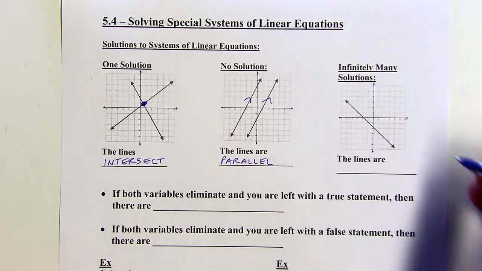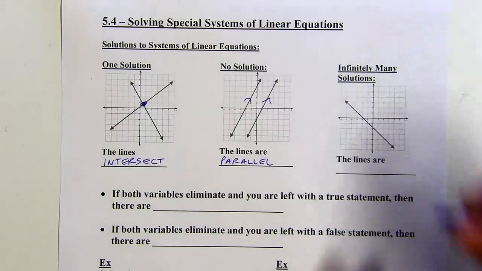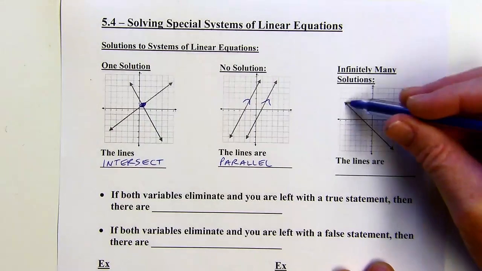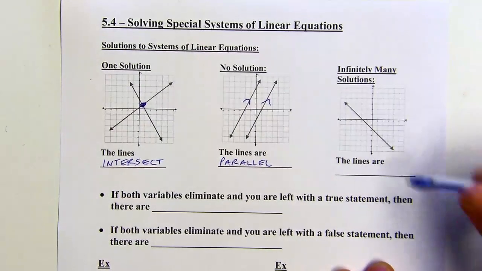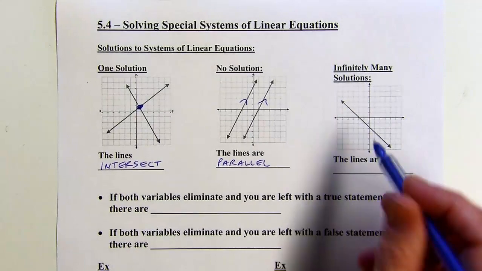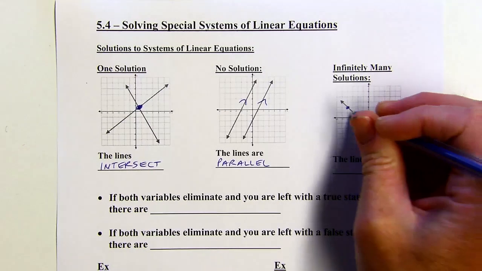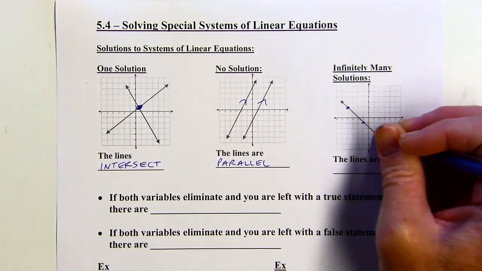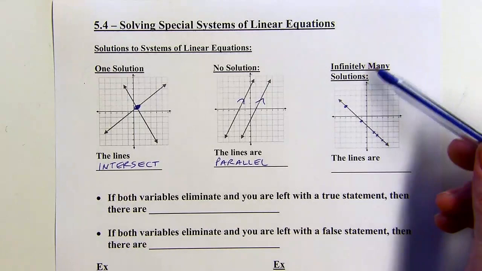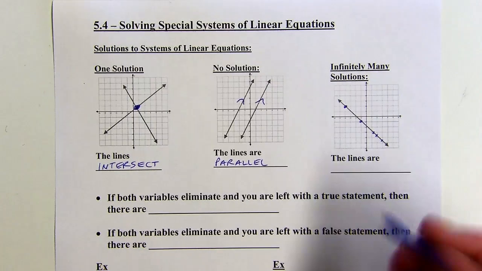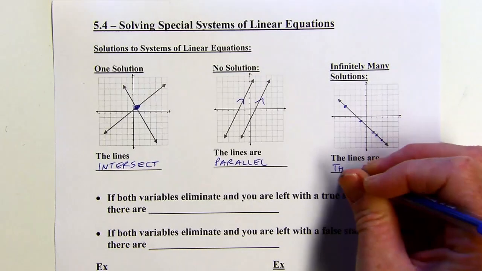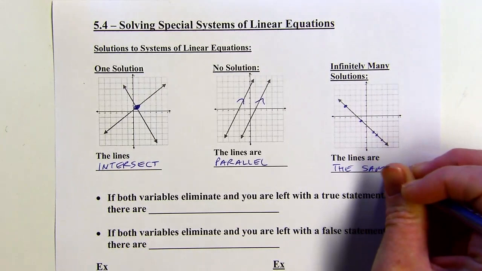And then you can also have two different equations that give you the same line. So it's hard to see here. It just looks like one line, but you could draw the same line on top of itself because you might have two different equations and get the same line out of them. And that means any point on one line is going to be on the other line as well. So there's an infinite amount of points, of solutions here, because all of the points on the line are solutions. So I'm going to say here the lines are the same. You have two different equations for the same line.